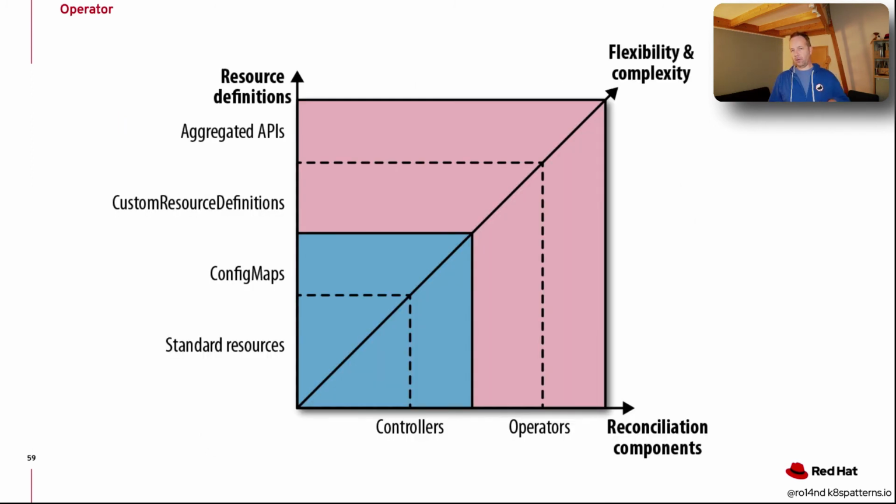Okay, so we have now seen controllers and operators, and how do they compare to each other? This is one view on how you can categorize controllers and operators, based on flexibility and complexity. Controllers, which are the simpler concept, typically operate on standard resources like labels or config maps and other things. You can configure them with config maps as well. But if you have a higher requirement for your domain, then you probably move on to operators that are watching custom resource definitions. Or if you want it even more complex and more flexible, you can create your own aggregated API which hooks directly into the API server, so that it is accessible via the REST API directly from the API server.